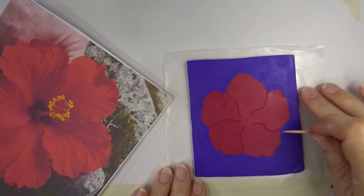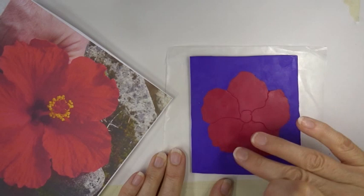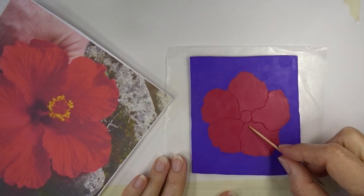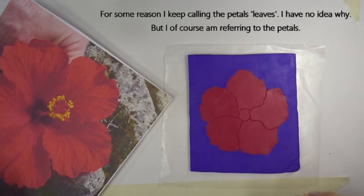Now, if when you've done it, you realise your bit isn't particularly central, because I was a bit high up there, so I'm going to move that, just draw in a central bit there so I know roughly where the middle is. Of course, you can always completely rub this out, roll it flat again and start again. So don't worry about it being particular. And also don't worry about this shaping too much. What is important, because the eye picks it up, is if in nature one leaf overlaps like in that, they all sort of fold in on top of each other, that's the bit to get right. Don't worry about the rest of it.